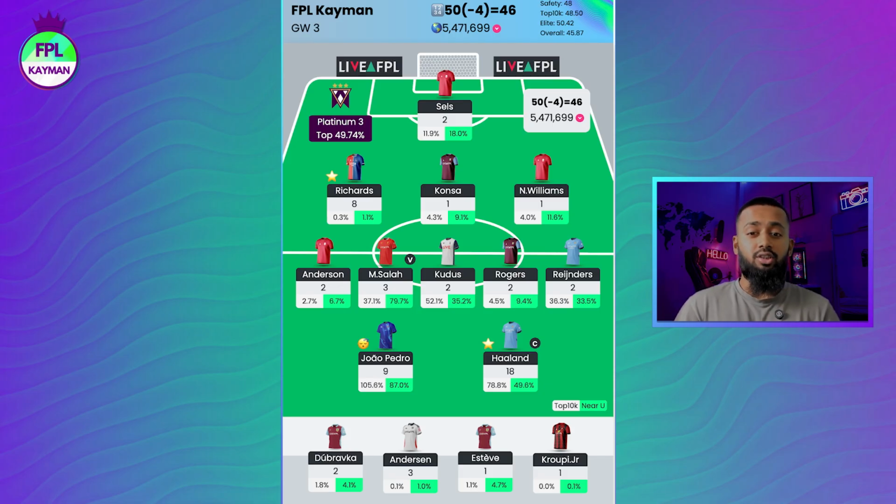I took a minus for here, as you guys know, and I bought in Anderson as well as Kudus, and I bought in Haaland. Haaland did pay off. Ultimately, I did bring him in to captain him, and he did work out. Ultimately, he got 9 points. But Kudus and Anderson was a big letdown.